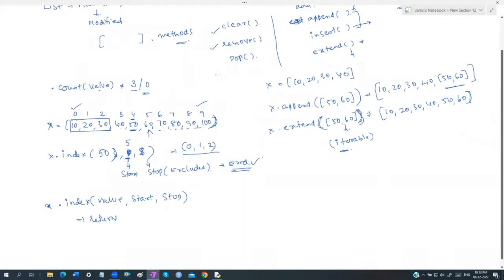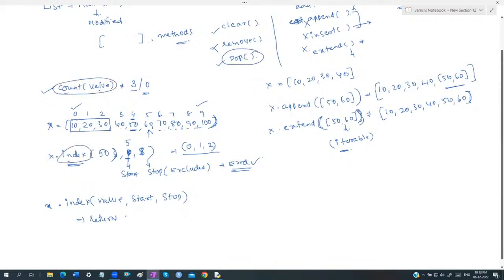The pop method will return a value back to you. When you run a pop method, some output will come. But when you use the remove method, no output will come. When you execute a clear method, no output will come. Even append, insert, extend, they don't give any outputs. Count will give you an output, and index is also going to give an output. So out of the 7 or 8 or 9 methods I discussed, only 3 methods are returning. To conclude, pop is returning, count is returning, and index is returning.